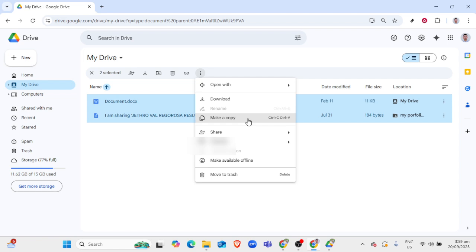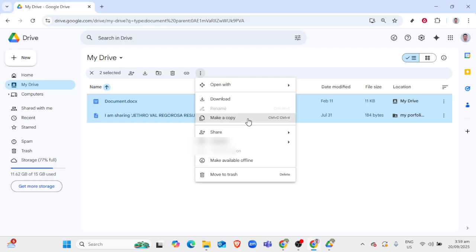You'll be prompted to give this new folder a name. Choose a name that makes sense for you, which will help you identify this as the copied version of your original folder. After naming your new folder, simply click Create to finalize it. Now, with the new folder selected in the directory window, click on Move Here. This action will move your copied files into the new folder, essentially creating a complete duplicated folder in your Google Drive. And there you have it.